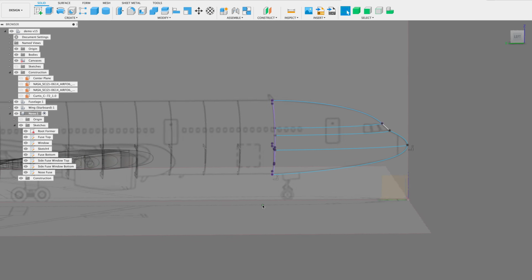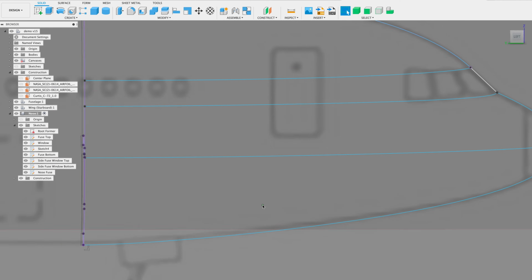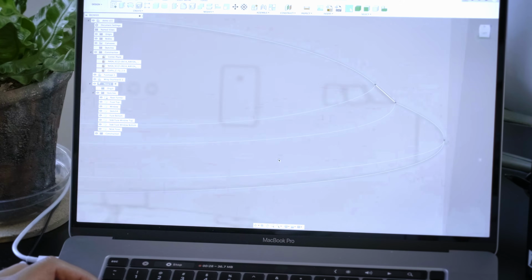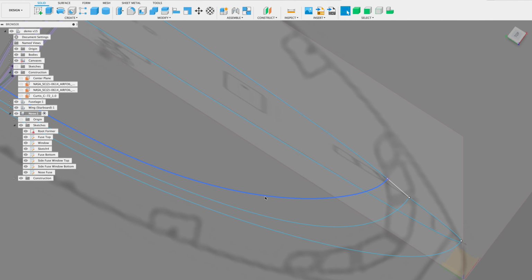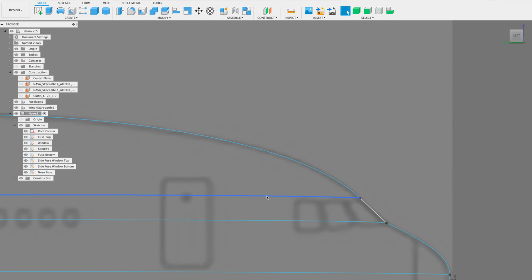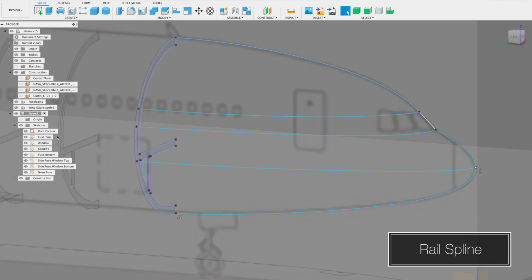Now there's one other part that we need to do, and that is the window right here actually has a change in shape in it. And because of that, we're going to get a very strange looking loft when we're done with this. And that's not something that we want. So what we're going to do is create another plane.